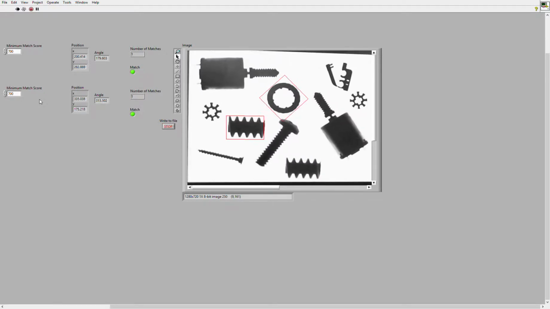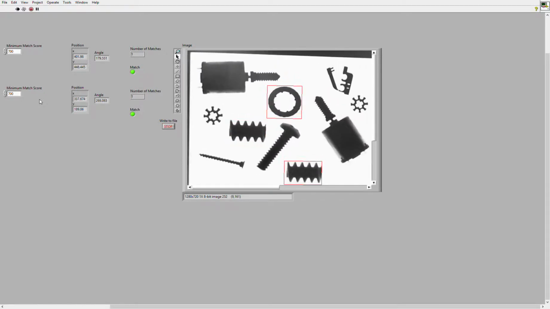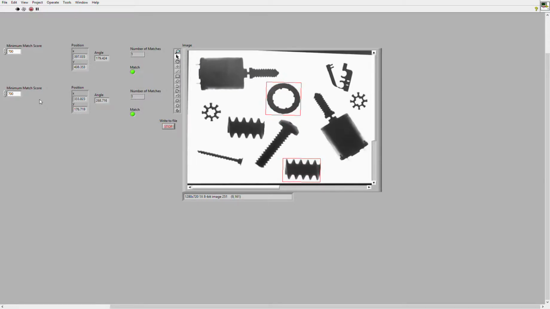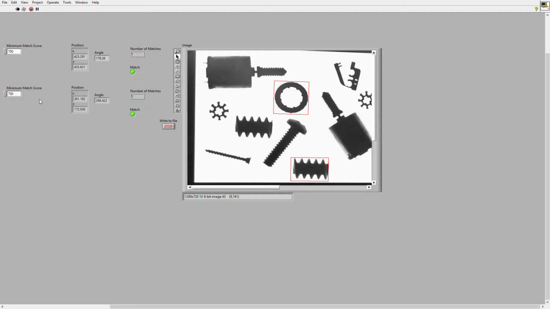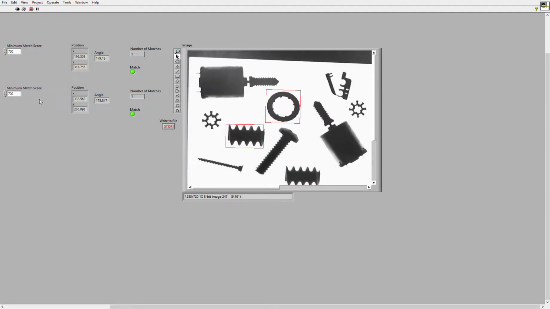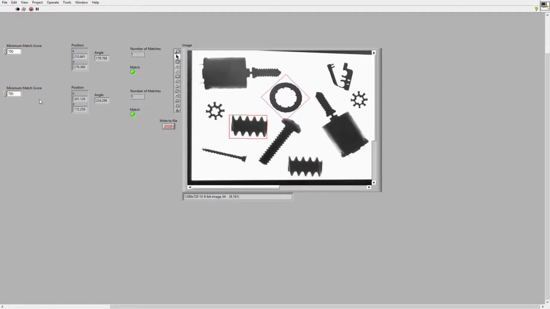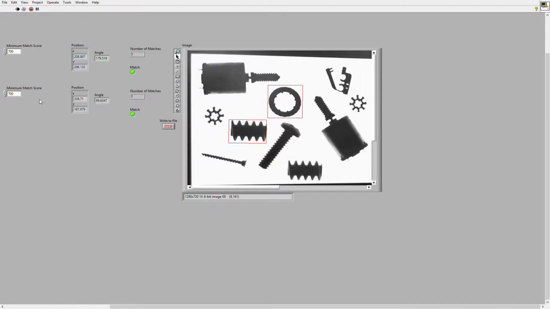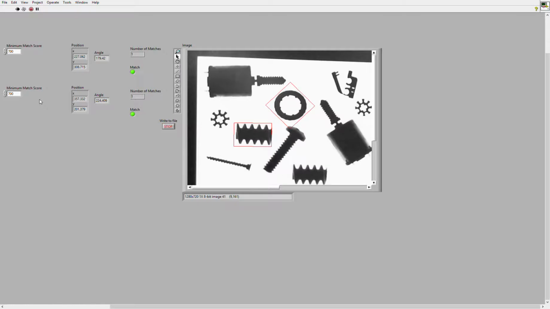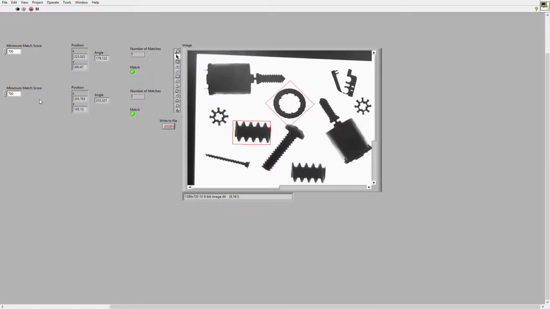It's prudent to note at this point that we've detected all worm gears and collar on the image on the screen. We are only able to track 2 parts at a time, so the software makes a decision as to which 2 parts it would like to track.